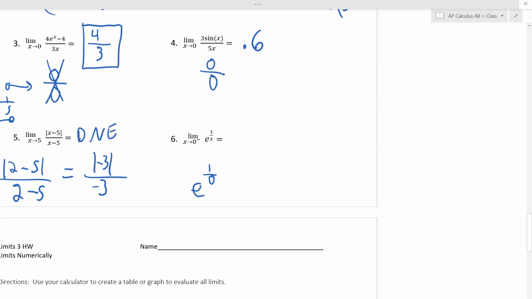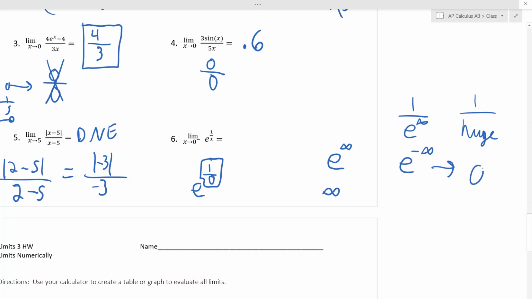It's because the exponent becomes 1 over 0, we end up getting, like, this becomes essentially either infinity or negative infinity. So it's either going to be e to the infinity or e to the negative infinity is what's going on. Well, e to the infinity is just e, 2.7-ish, times itself over and over and over again. If you keep multiplying by 2.7, that's going to go to infinity. E to the negative infinity is really 1 over e to the infinity. Well, that's 1 divided by a huge number, right? That's 1 divided by something gigantic. And if you keep dividing by a huge number, this thing is going to go to 0. So those are our options at this point.